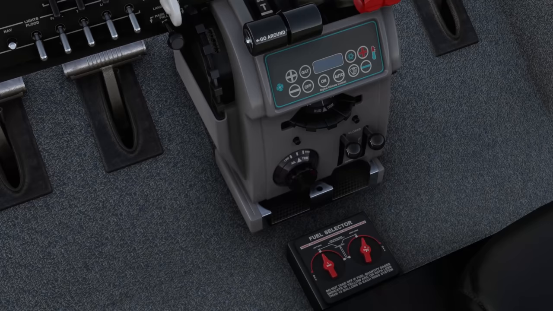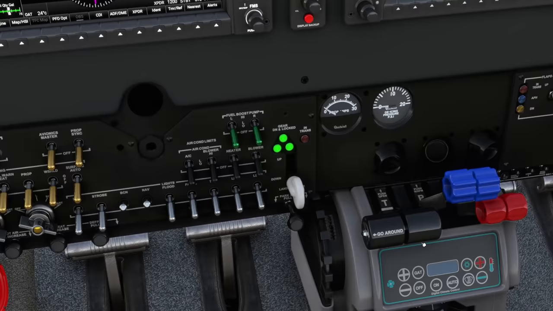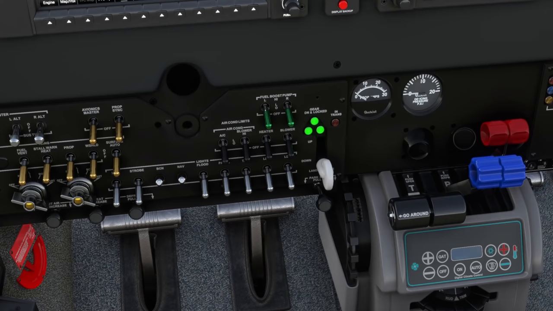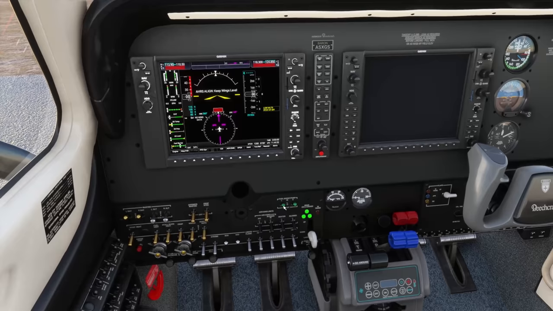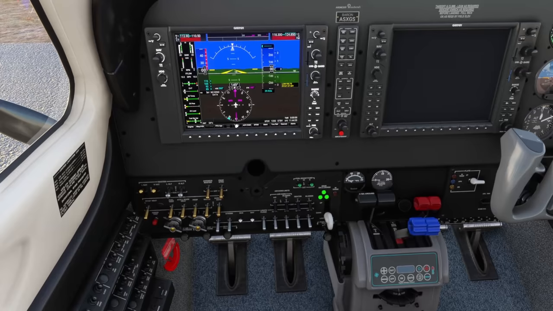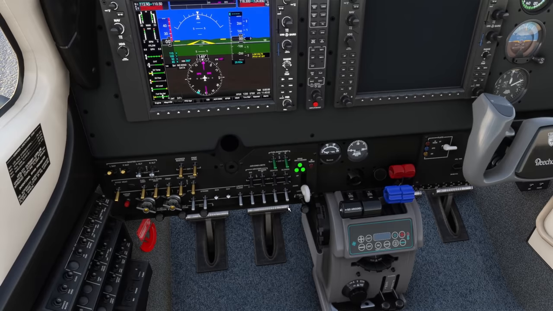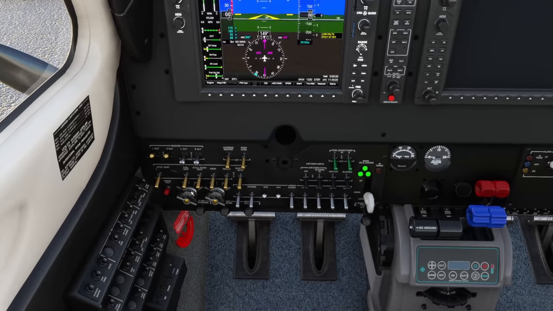Okay. Cowl flaps open for engine start. Set that mixture to full rich. We're doing both engines today, just because of my configuration at the moment, I'm using the Thrustmaster Warthog. Make sure fuel flow peaks. Throttle back, fuel pumps off. It's been a while since I've flown the Baron, so if I do a couple things off, forgive me. All right, let's see if we can just get one of these guys rolling here.